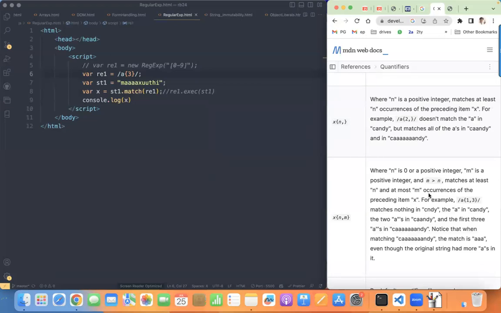Yes, because I work extensively, so I'm able to recollect. So where I should use match function, where I should use EXEC, where I should use test. Test is only for some extent, not for everything. So if you want more detail, then you have to go for this one. Okay. Next.